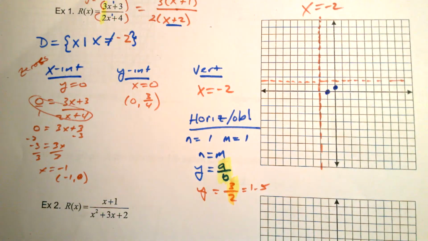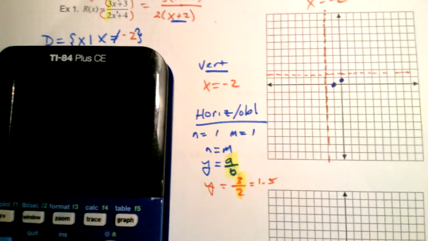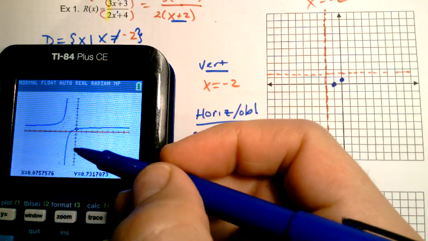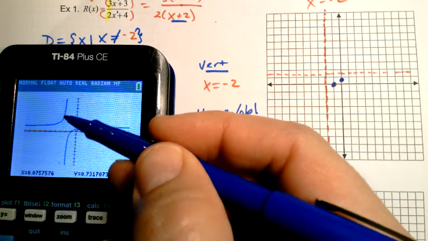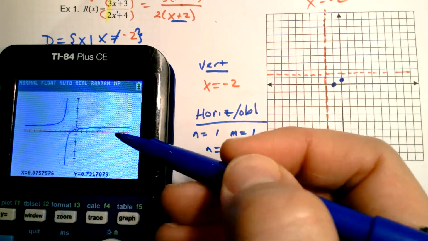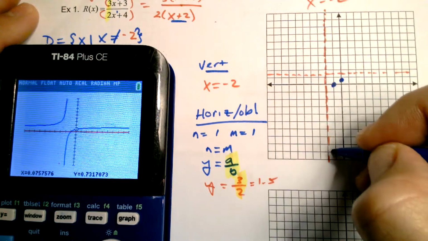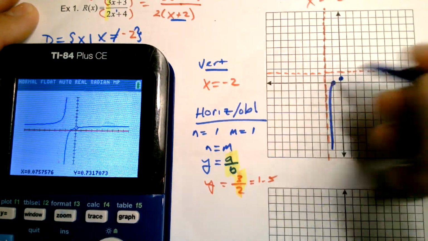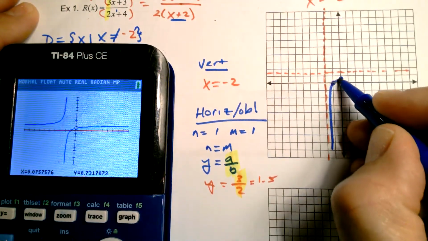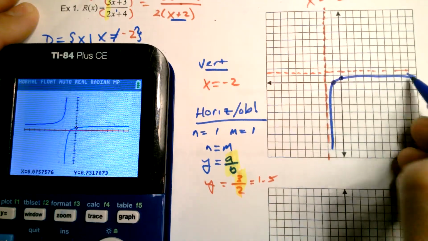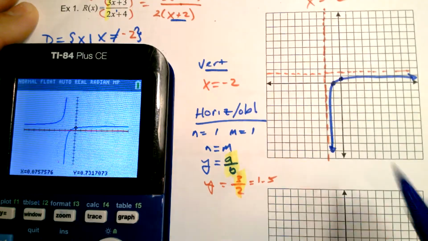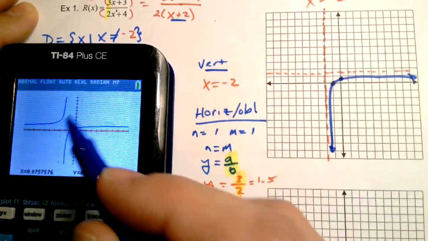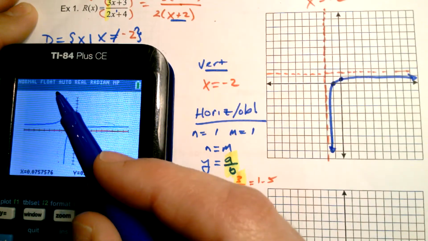So I look at my graph. I have enough information about this part, right? Imagine there's an asymptote that cuts your graph into two parts. I know I have enough to graph this one. It's getting really close to this asymptote. It crosses the x-axis, crosses the y-axis, and it's getting closer and closer. The issue that I have is I don't have any information about this part of the graph.